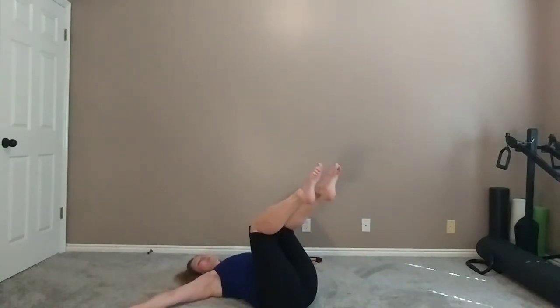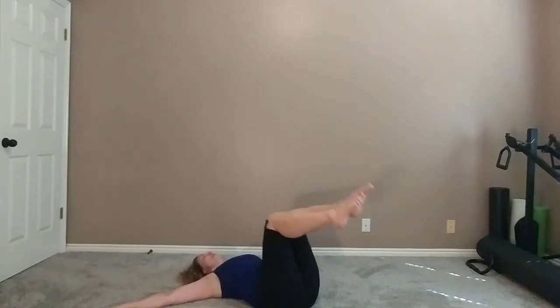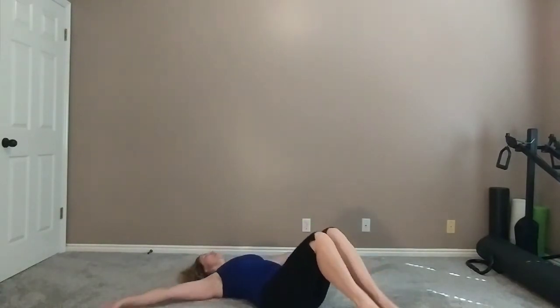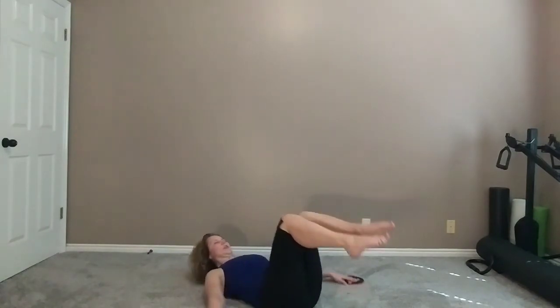Now hold. I'm going to do this move the opposite way. So when my toes go up, my hands go forward, it's going to start to feel like your series of five. Toes go down first. As they come up, hands go forward. Toes go down, arms open. Toes go up, shoulders lift. Open and lift. Toes go down.